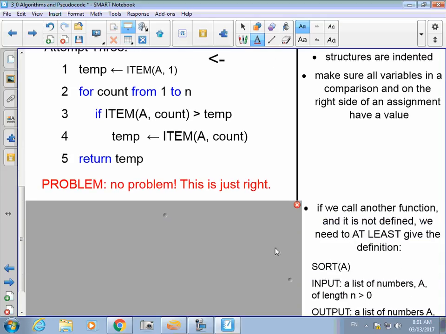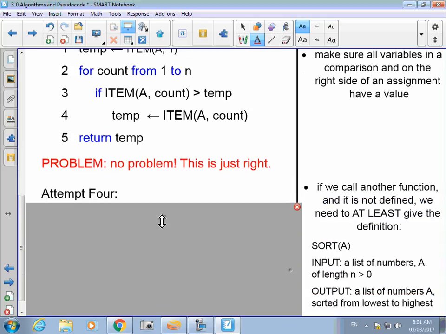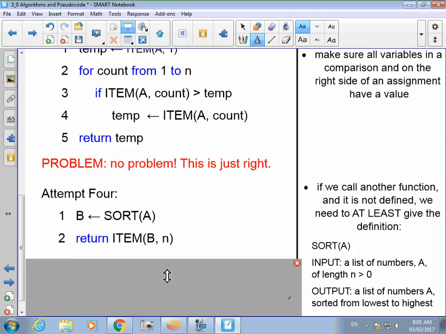I want to show you another one. Attempt 4. What we could do is sort our array A and return just the last item in that array. If we call another function and it is not defined, we don't know what this function sort does.